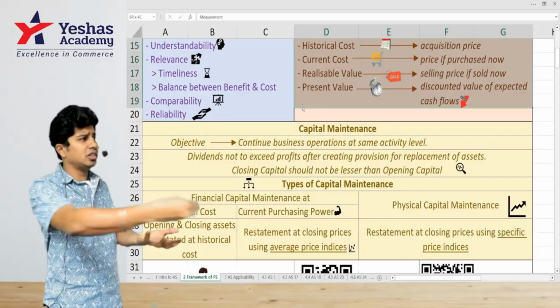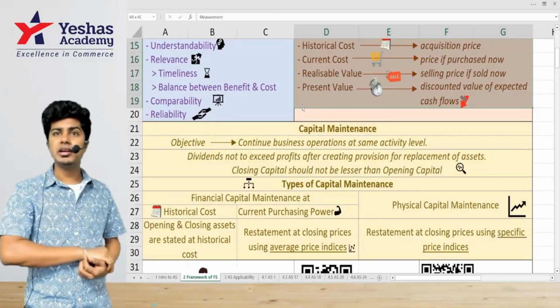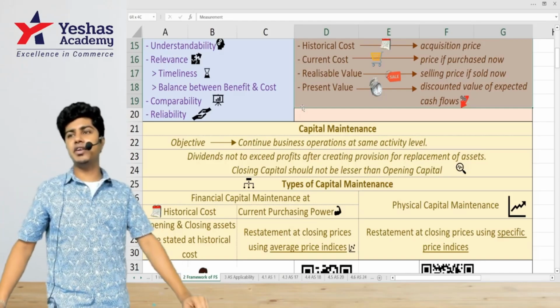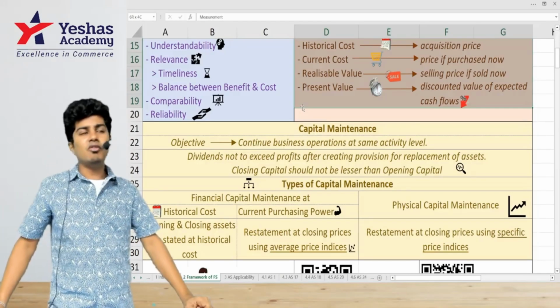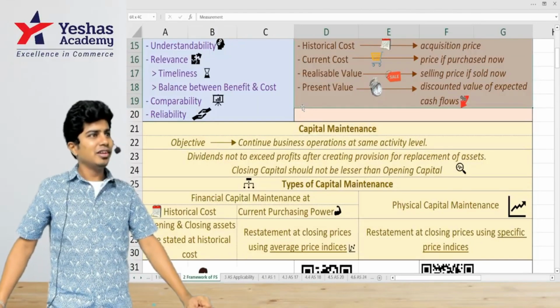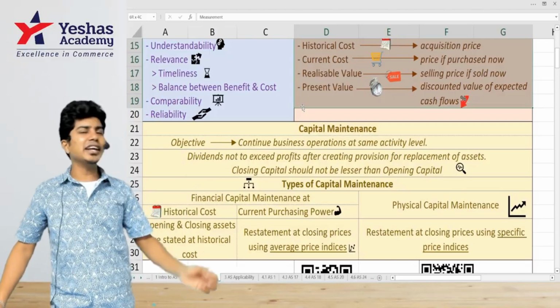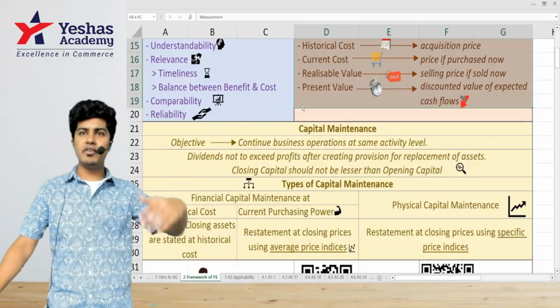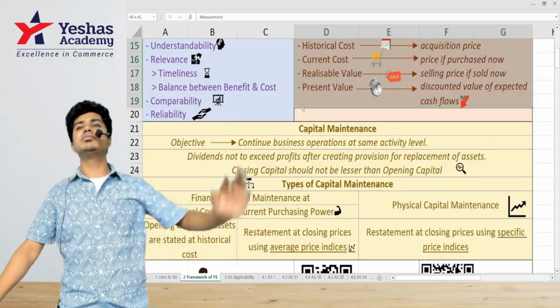I bought inventory worth 1 lakh rupees. So 1 lakh is my purchase price of the inventory. Do you all agree with me? What price do you think I'll sell it at? Will I sell it at 1 lakh? 90,000? 80,000? I'll try to sell it at a higher price. No. Let's say I sold the inventory that I bought for 1 lakh at 1 lakh 20,000.